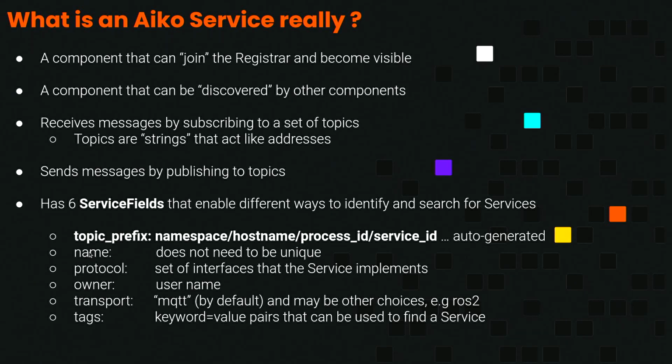We also can name the services. The protocol defines what interfaces the service implements. So it could be, okay, it's always going to be a service, possibly an actor. It could also be a temperature sensor, or it could be a category or group of other things. So the interface is to say all those things that you are, which is also another way of finding something. So you basically could say, oh, find all the persistent stores, or databases. We also have the transport, which means we can swap in other transports, like ROS, not just MQTT. And the tags are really how you can find things. Like with email, you can basically tag services and say, create new keywords and give them values. So right now, using that for eventual consistency, you can say EC equals true, 10 minutes, cool, better speed this up.